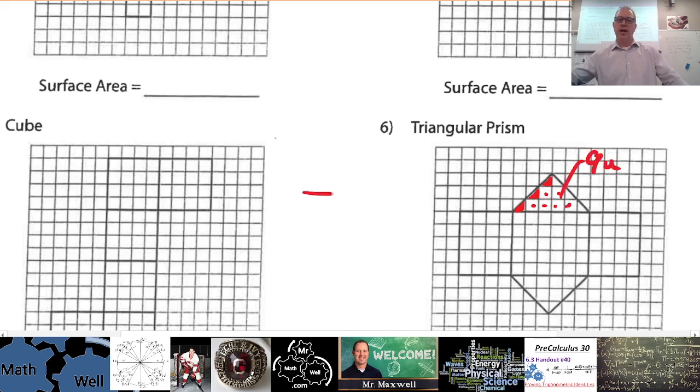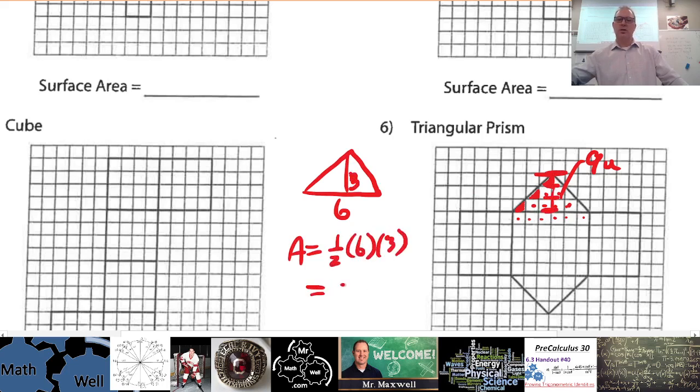And let's just check with the formula there. So 1/2 the base. What's the base? 1, 2, 3, 4, 5, 6. The base is 6. The height is 1, 2, 3. So the height is 3 here. So the area should be 1/2 the base times the height, which is 1/2 of 6 is 3 times 3 is 9. Look at that, it works. So your formulas should match up with what you draw.